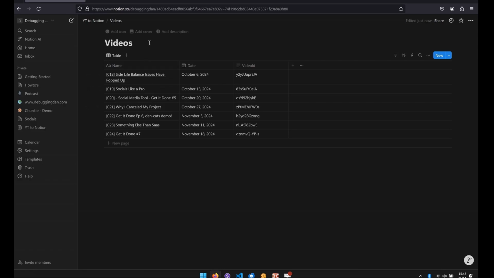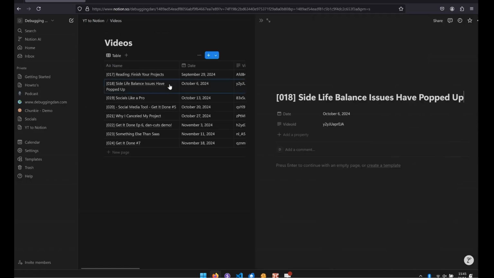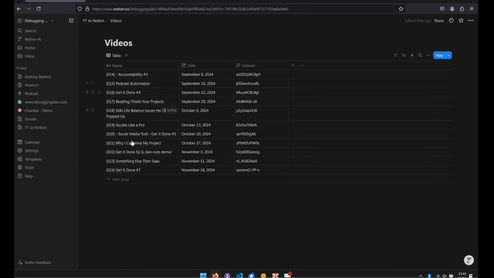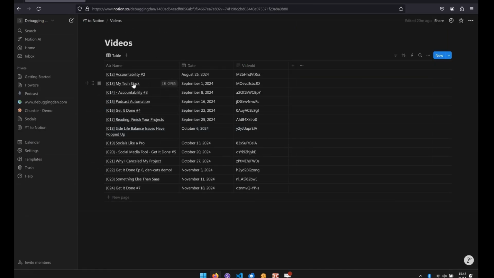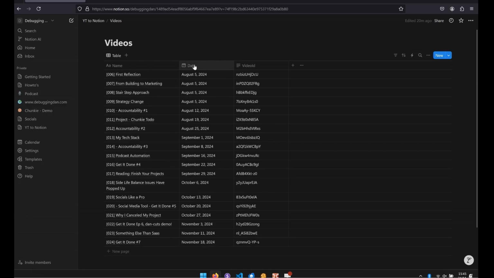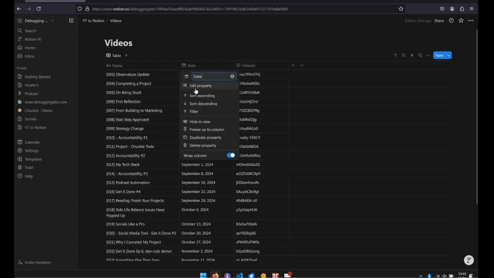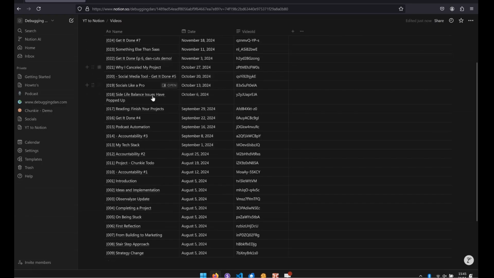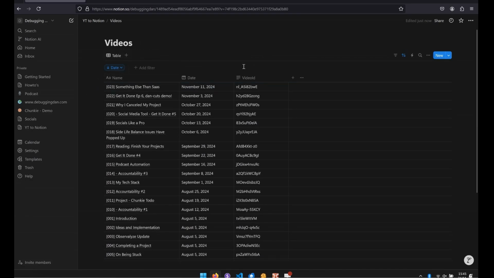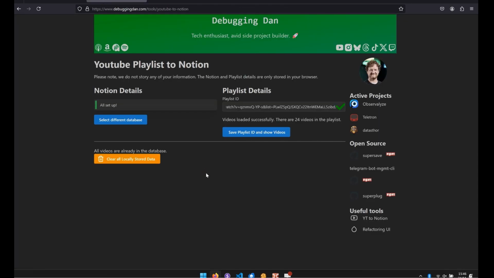And now you see them slowly appearing in the video database, and in the database itself, you're now free to use it however you want. You can add additional fields. You can hide columns. The tool expects name, date, and video ID to be there if you want to do it again if the playlist updates. But you can update the sorting, the displaying, the views. You can change all that.